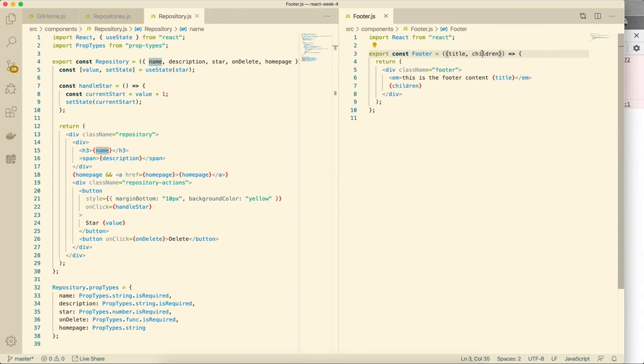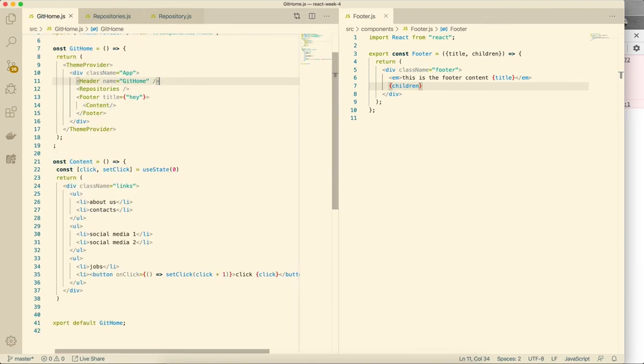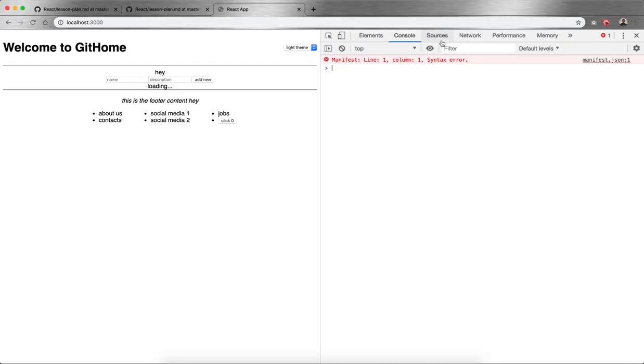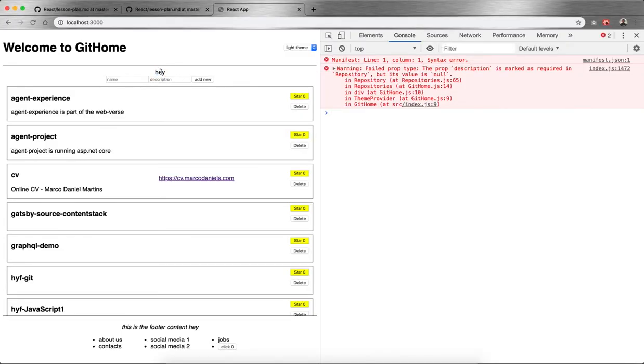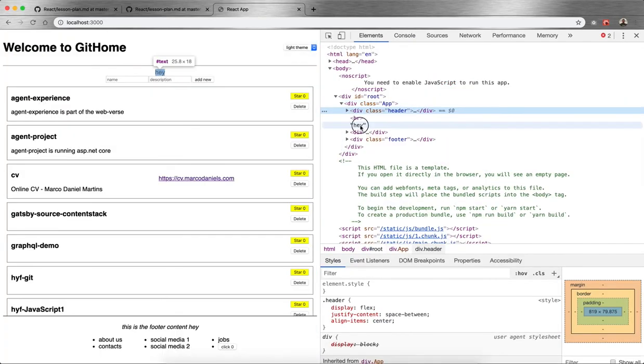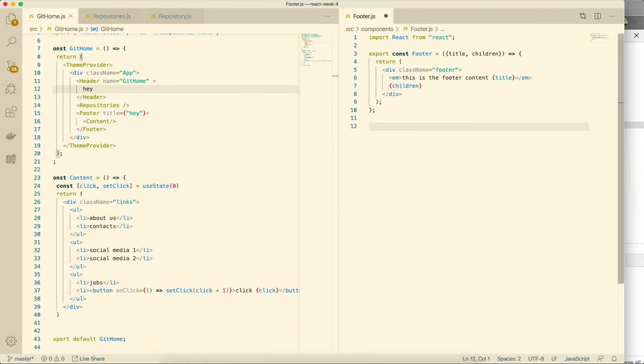The only big difference, of course, is when it's children, because children can be anything. It can be HTML, a function, a number, anything. You are not required to send HTML as children. You can say, hey, here, and then probably it got printed there. You can send anything as children. That's one, let's say, problem, because you are printing whatever people are sending to that component. So that's also why, of course, in this case, we should.